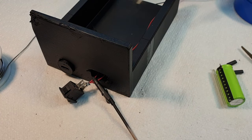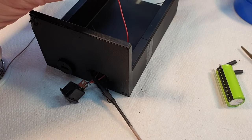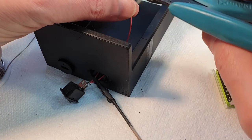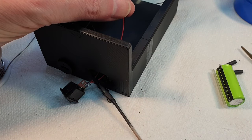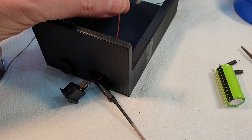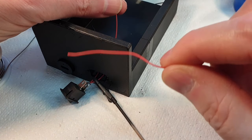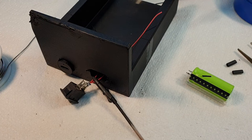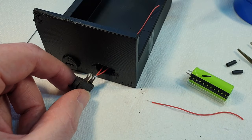Right. So now what I'm going to do is I'm going to cut this piece of wire in half. Right, so this wire needs to go to the battery, and this wire needs to go from the switch to the light. I don't want to get this wrong because I'm really only going to have one chance at this. And so now we can pop this one. Actually, I'll take that off there now because it's got the switch to hold it.